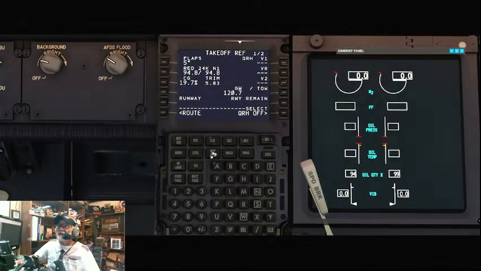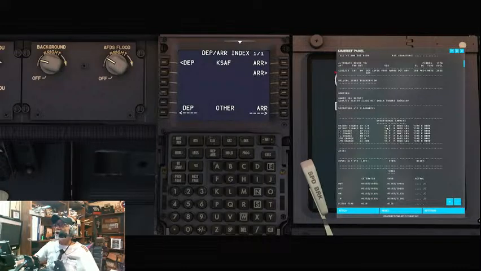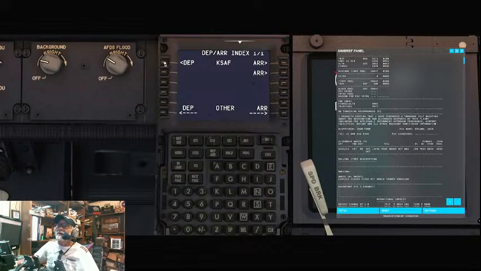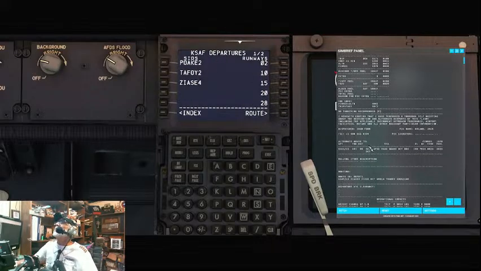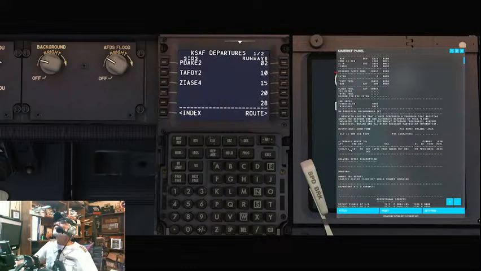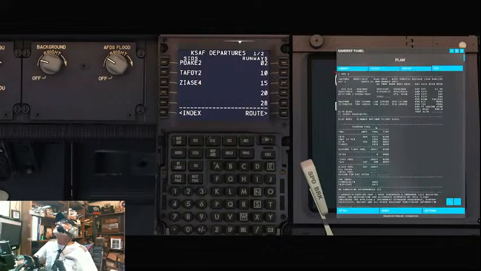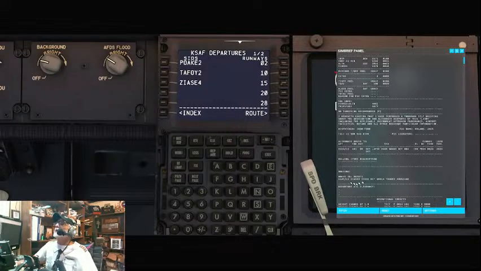So we're not going to set our V speeds yet. We're going to go back and look at our flight plan and see what it's telling us for our routing. All right, so we know we're going to depart here from Santa Fe, and we're going to go up here to our flight plan. Okay, here we go. No, that's for our alternate airport. Hang on just a minute. Let me get my place here. Okay, here we go. So it tells us we want to take off from runway 15. All right, very good. So we're going to take off runway 15.